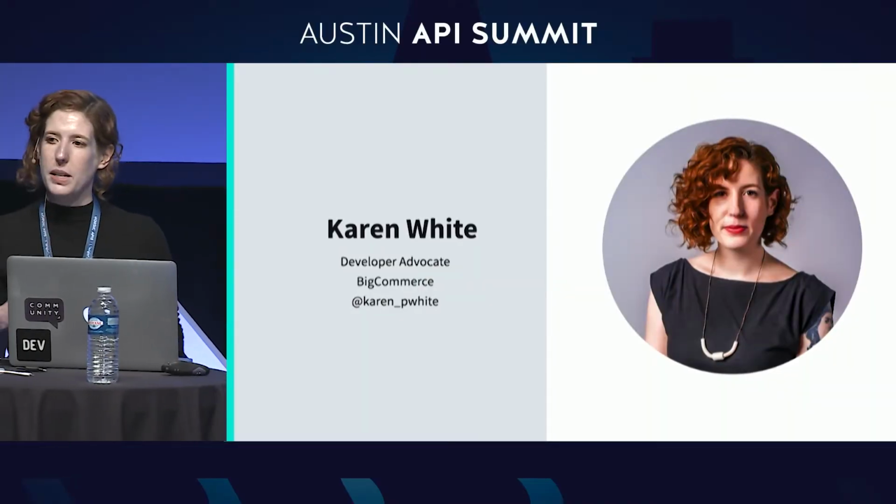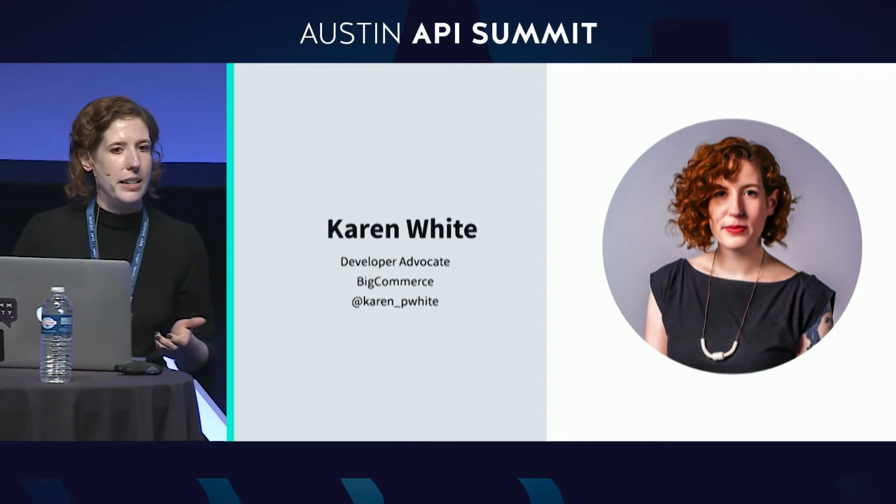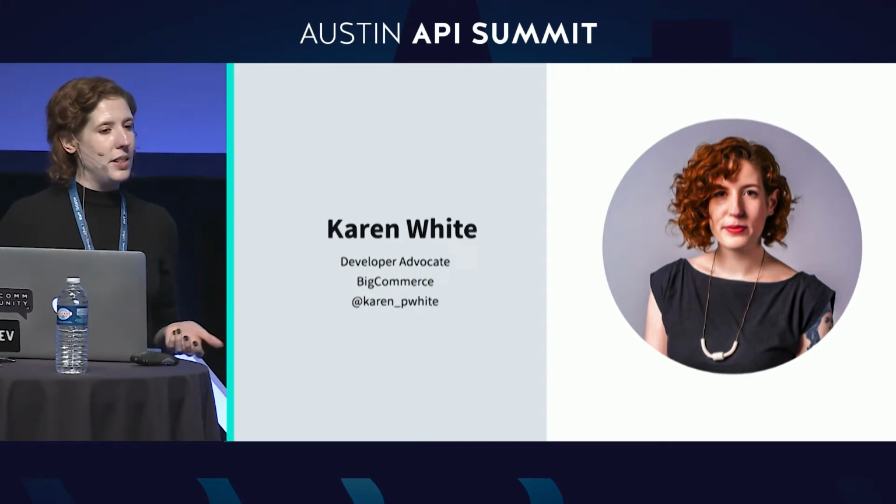As a developer advocate, I spend a lot of time between our external developer community and our product team, helping us make sure that we're building out our APIs in a way that makes sense for the developers that actually use them. So I do a lot of user research and feedback interviews, and then my job is to take that back to our product team to create some awareness around how these APIs are actually being used in the wild, so to speak. That helps us to inform the way that we design our APIs, and also helps us decide what we should work on next.